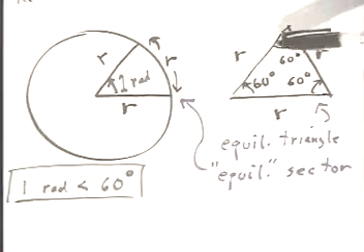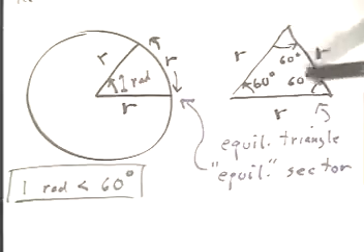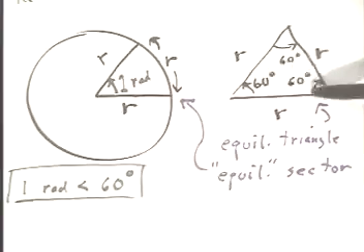An equilateral triangle has 3 equal sides, which makes it symmetric, which means that all 3 angles have to be the same. Since the 3 angles add up to 180 degrees, each one is 60 degrees. And degrees are our usual and customary unit of measurement for angles. So here's an equilateral triangle.